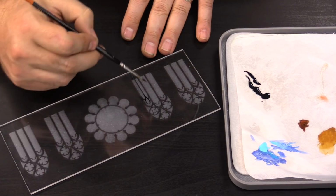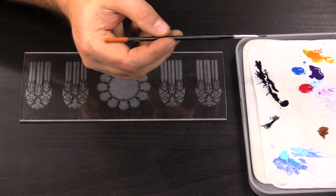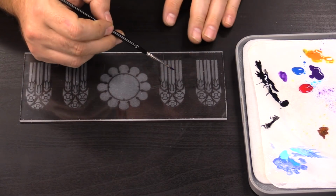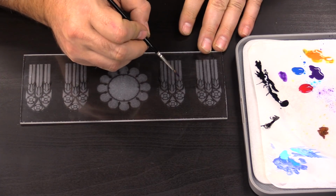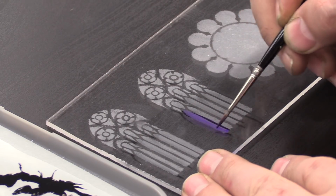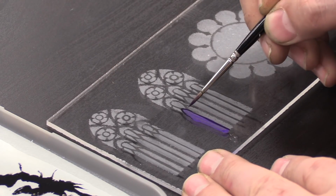Okay, so we've got a lot of repetition to do here, so I'm gonna do a little bit and we'll check in a sec. So we've laid out a handful of ghost tint colors here. I've got purple, and we're gonna start with purple down here on these areas. And I'm just gonna try to fill those in. Hopefully this will just go on nice and easy, and it's not really gonna matter so much if we get it on top of the black because it should just stay black. So we'll just do that.